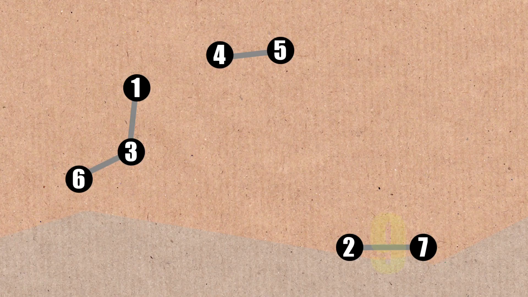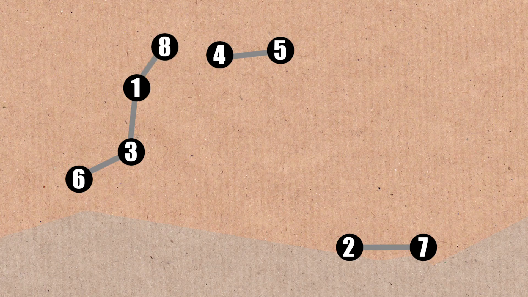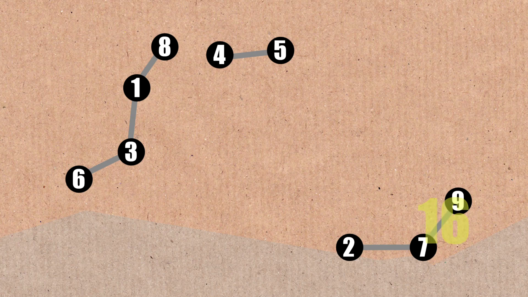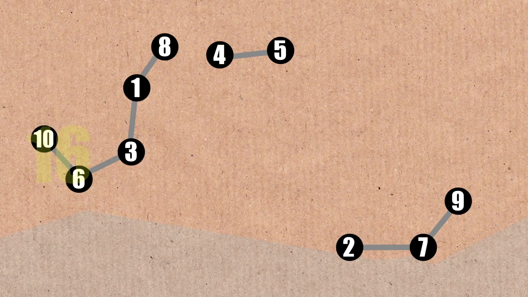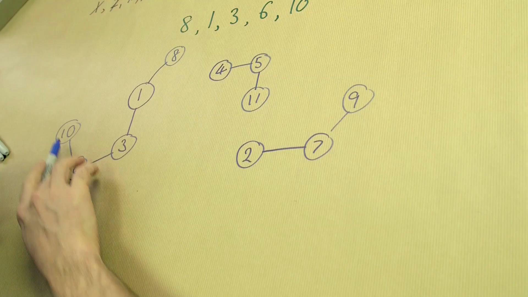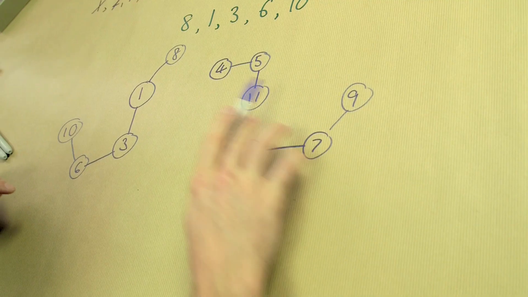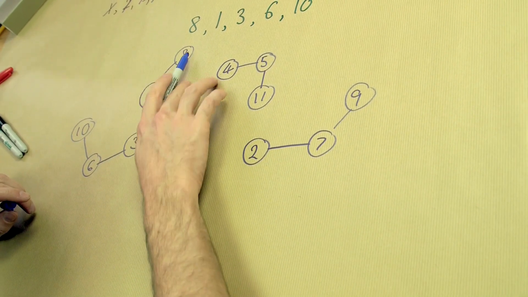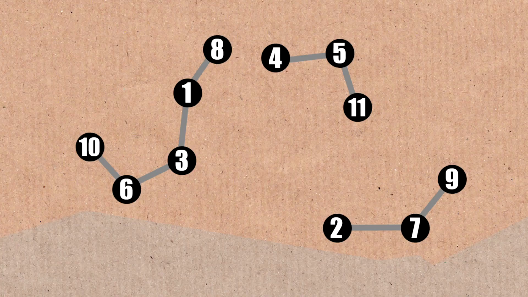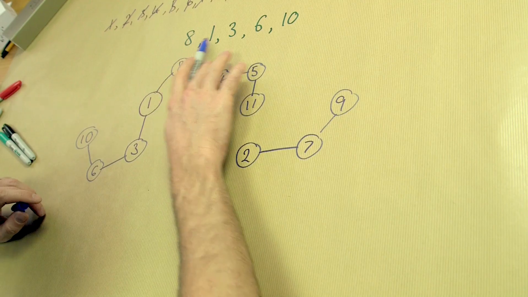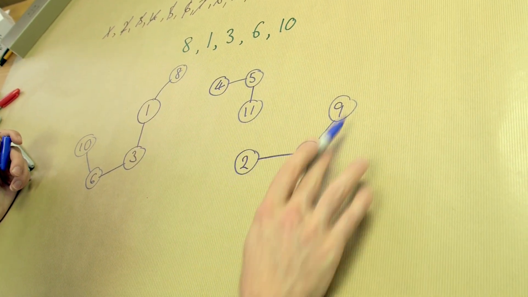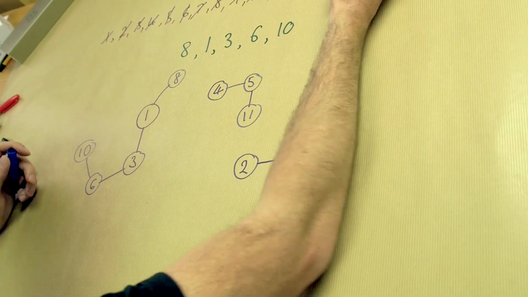Seven goes with two because that gives you nine. Eight adds on to one, gives you nine. Nine fits in off seven because I get sixteen. Ten links in to six, sixteen, eleven. And still now I've got these series I could use. In fact, if this looks familiar, that there is the original series I gave. Eight, one, three, six, ten is one possible ordering, but there's no way so far to link it up with the rest of them. We'll keep filling these in.